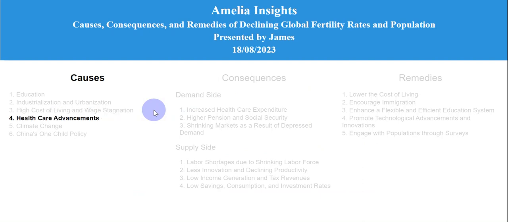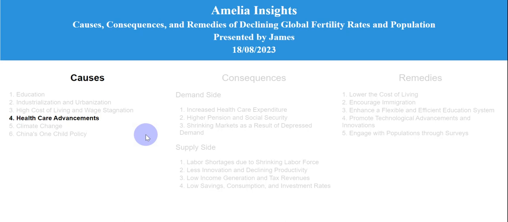Another factor is healthcare advancements, which have reduced child mortality rates. This has in turn led to a decline in birth rates as parents no longer feel the need to have larger families for survival and support in old days. Notably, most women in developing countries argue that they get many children to maximize their survival.